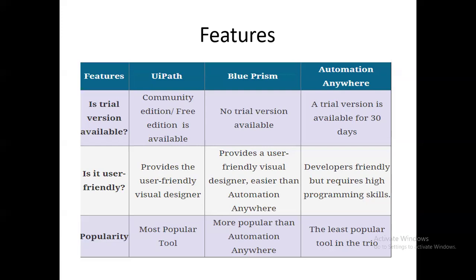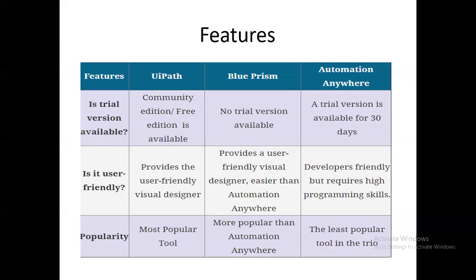First of all, UiPath Community Edition is 100% free with the full feature. Other tools don't have this, but UiPath Community Edition is completely free of cost. UiPath licensing price is very low compared to others. The UiPath visual designer, the UI is very user friendly. UiPath works on a no coding platform. That's why UiPath is the most popular tool in the market.